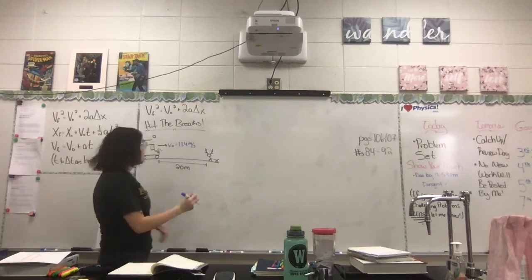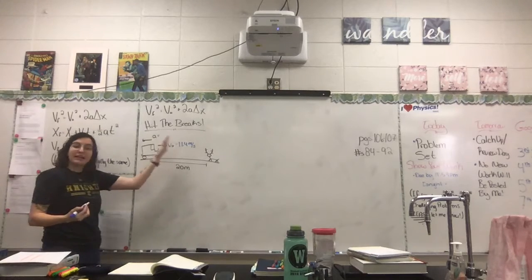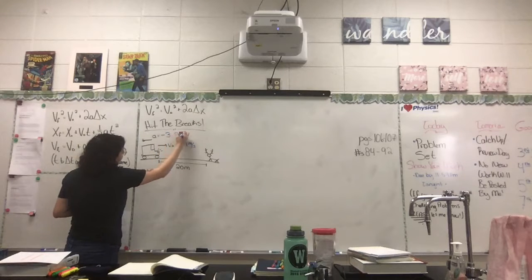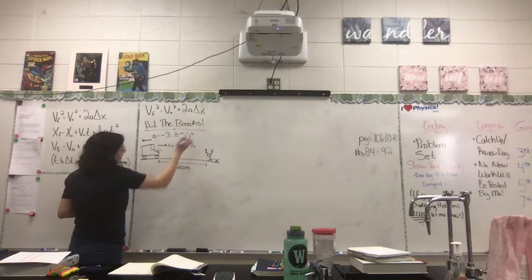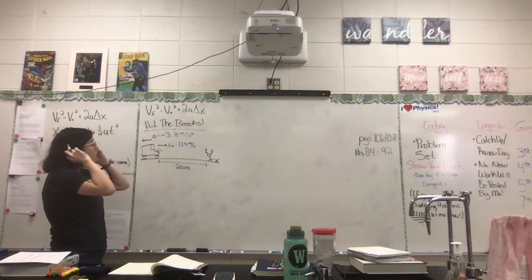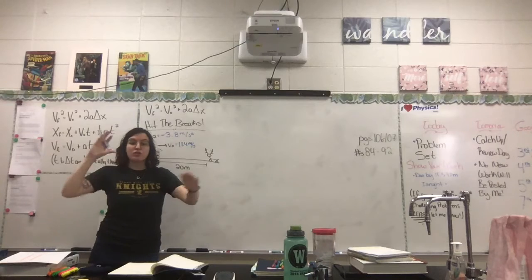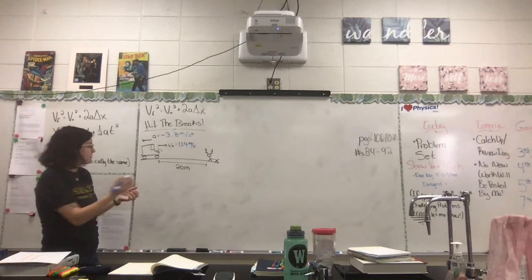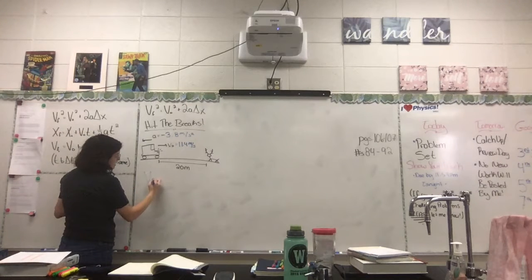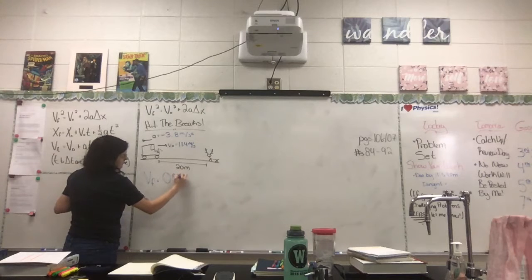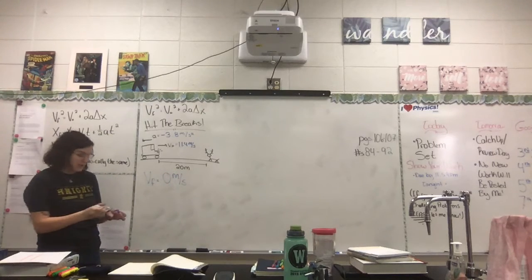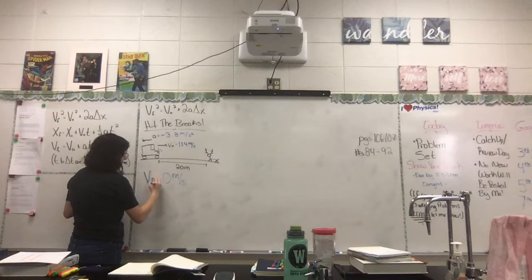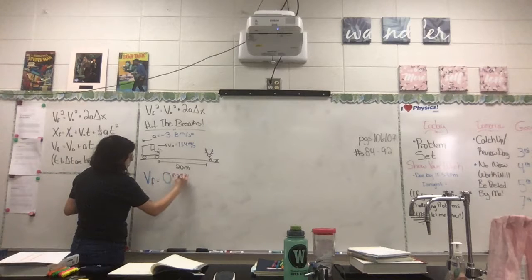When he slams on his brakes, his acceleration is now going to be against him. So it's going to be negative 3.8 meters per second squared, all right? If he's coming to a stop, what should his final velocity be? What's your final velocity when you slam on your brakes? Hopefully, your car stops and you get a final velocity of 0 meters per second, okay? vf equals 0 meters per second.